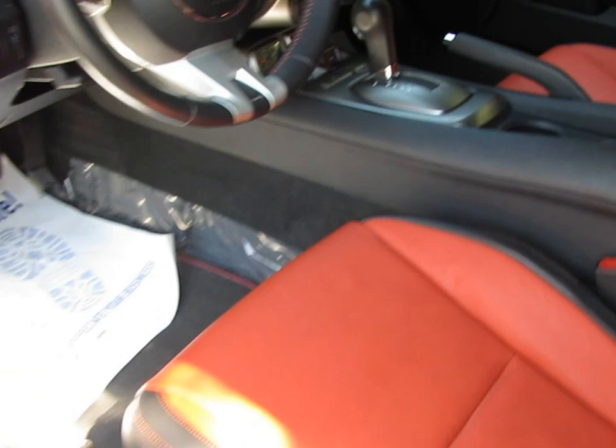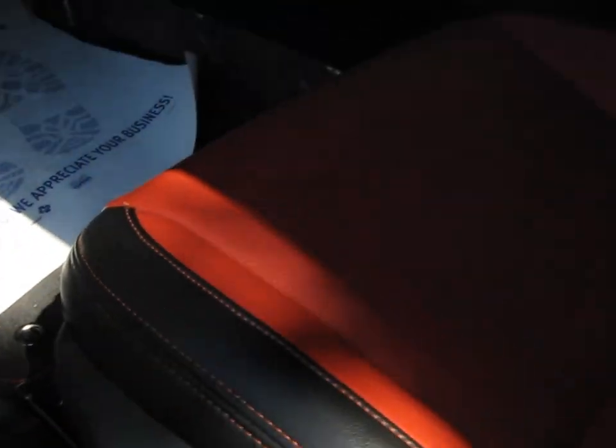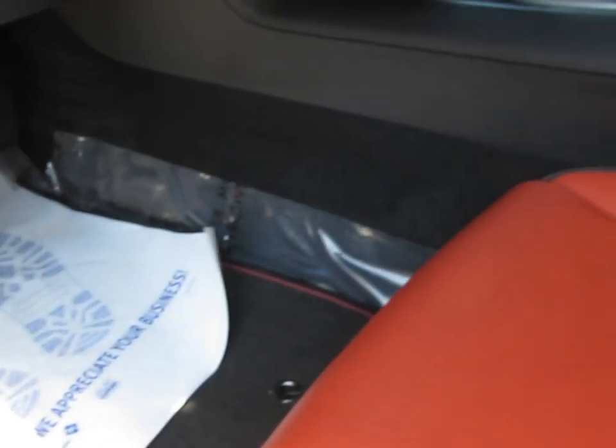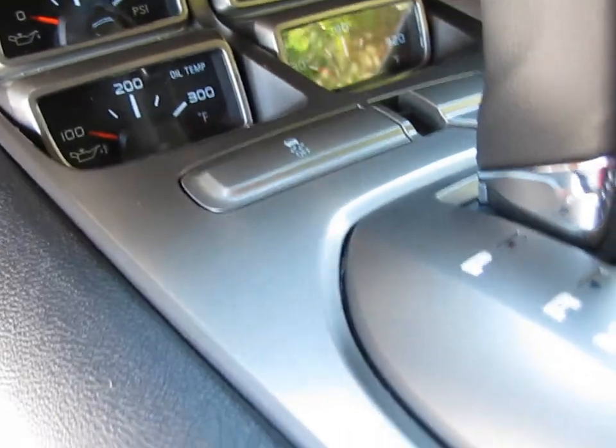Grab my shades out of here. So yeah, another thing about the interior is, you know, the carpeting. Carpeting is decent, it's like regular normal carpet. I like how they put the Chevy name on the side. I forgot to tell you about the traction control. Yeah, they got that as a real big button for you right there. And then you have your inside cubby with your USB. And then you also have a port for your phone in there also.